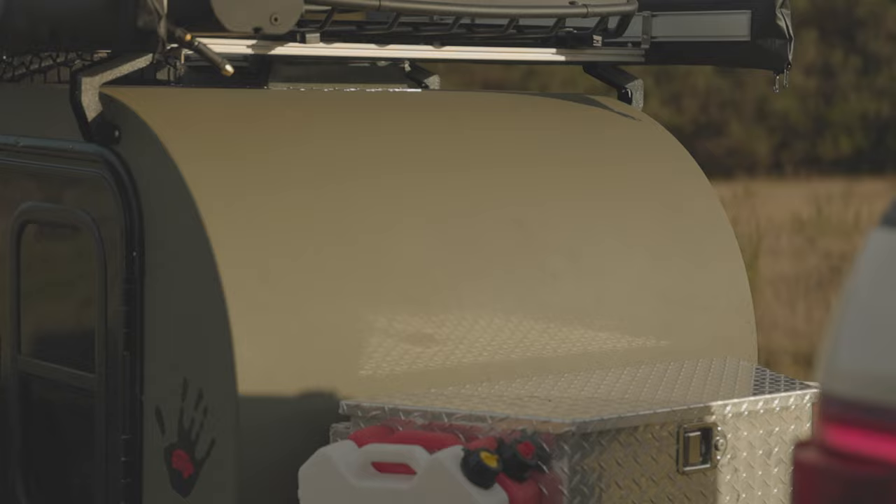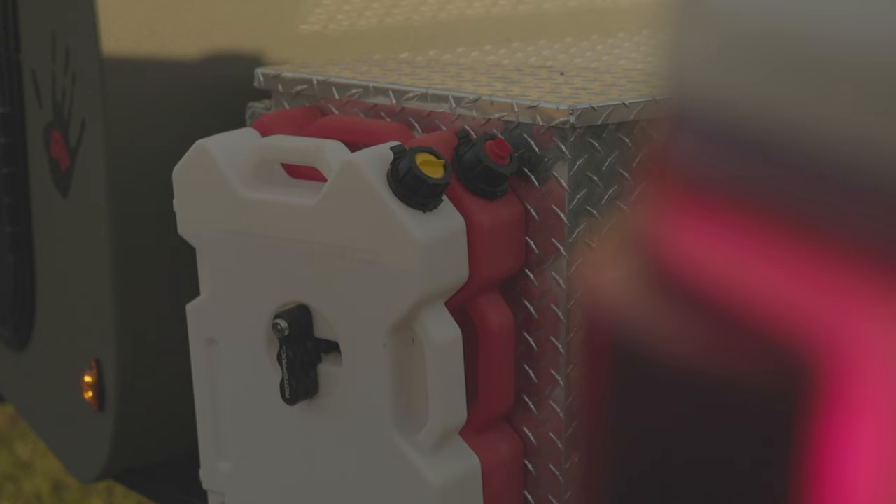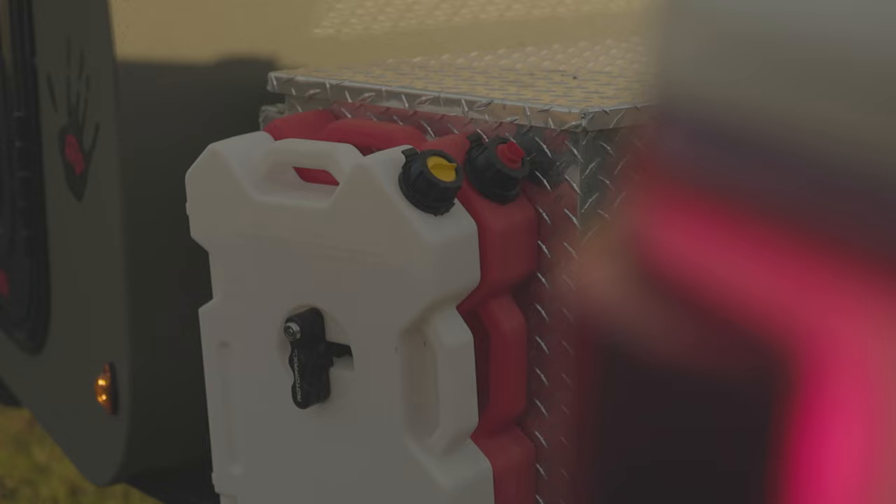In the front of the trailer, we have a lockable storage box, and inside that is the battery. That battery can charge when it's plugged into the truck while towing, plugged into the wall, or hooked up to a solar panel. On the inside of the trailer, you have LED lighting, outlets for your cell phone, chargers, battery chargers — you're pretty much good to go because that battery is always going to stay charged.